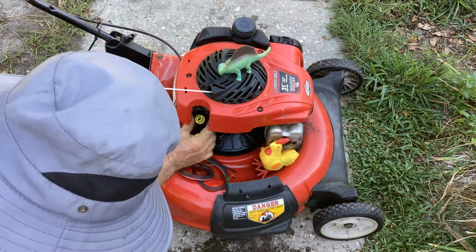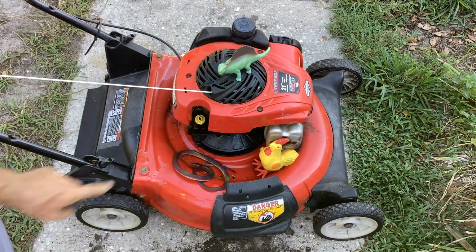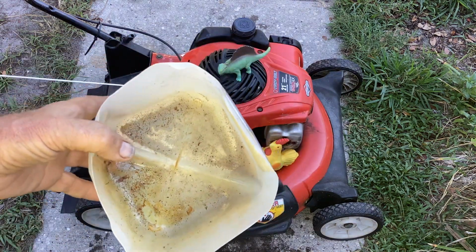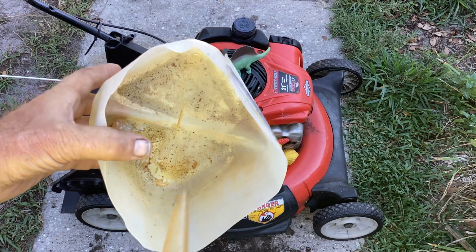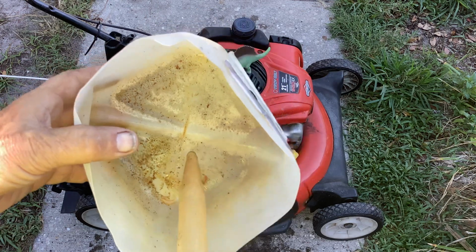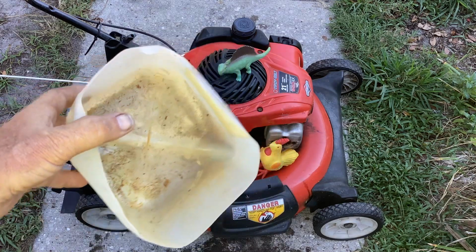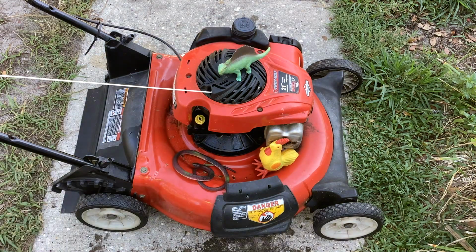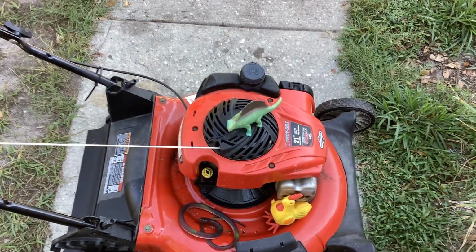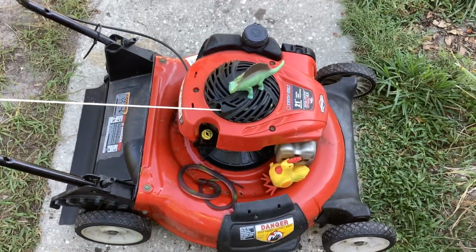So I've got a little, well, we got to pour this off. I'm not going to try messing with it. I'm just going to take a fuel sample here and see if he put bad fuel in. I know it's dirty down there, but I'm looking for water. We'll see a separation, fuel and water, once I take a sample. I'm not worried about the debris there. I want to see if there's any water in this sample. So I'm not sure how this all occurred. Do we have a stuck float bowl for all that gasoline? So this is like a triple mystery.